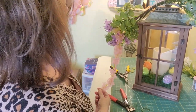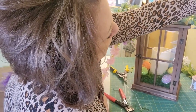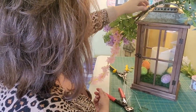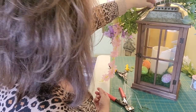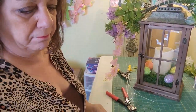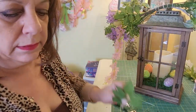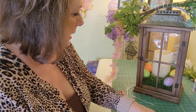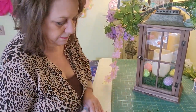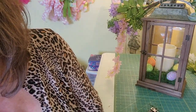So we're going to need a pretty big bow. You'll hang down over there. Pretty. We're going to need a pretty big bow for this. Put that out of the way. This out of the way. And let me get some wire.